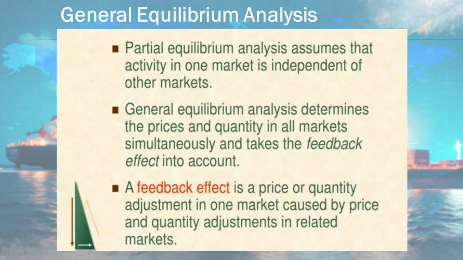Now, what is general equilibrium analysis? In partial equilibrium analysis, we assume that activity in one market is independent of other markets. But general equilibrium analysis determines the prices and quantities in all markets simultaneously and takes the feedback effect into account. A feedback effect is a price or quantity adjustment in one market caused by a price or quantity adjustment in a related market. So general equilibrium analysis is applicable to the economy as a whole.